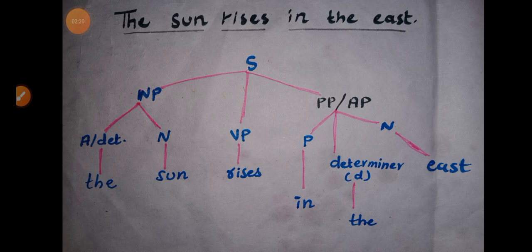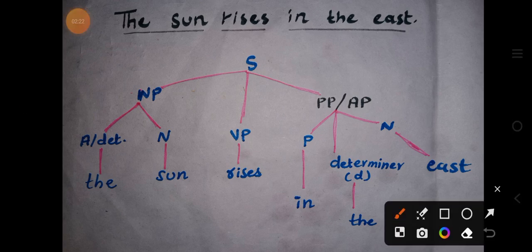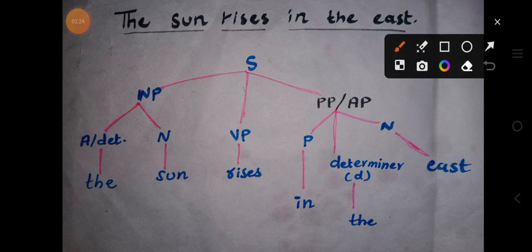Now we will analyze how to break the sentence and make a tree diagram in syntax and linguistics. So we have the same sentence as we saw in the previous slide: the sun rises in the east. We will break the sentence. First, the sun. What is the? We use the, a, an; these are the articles, which are also known as determiners. Keep in mind, articles are also known as determiners and they are used before a noun.